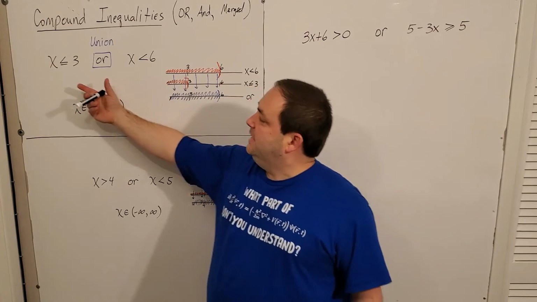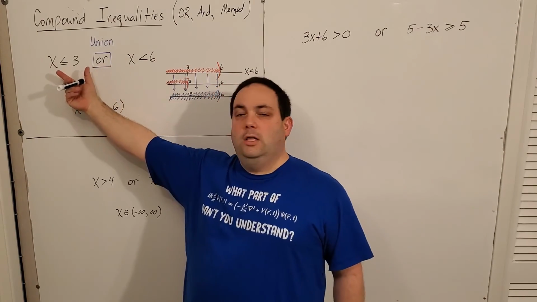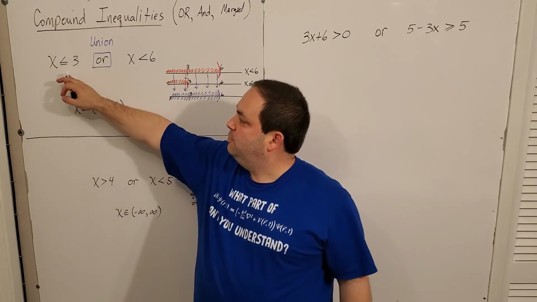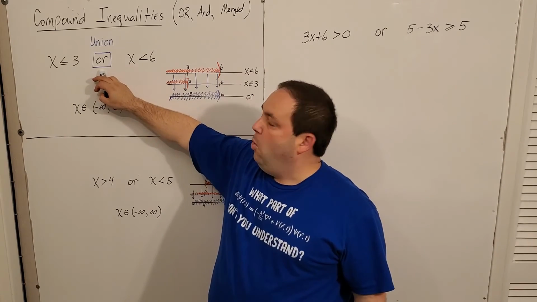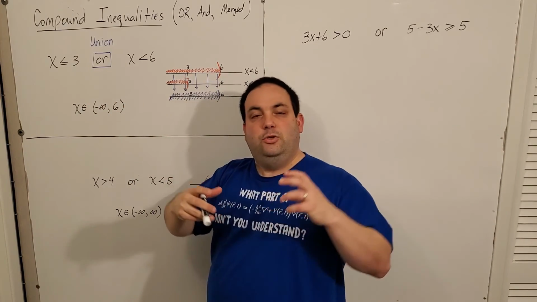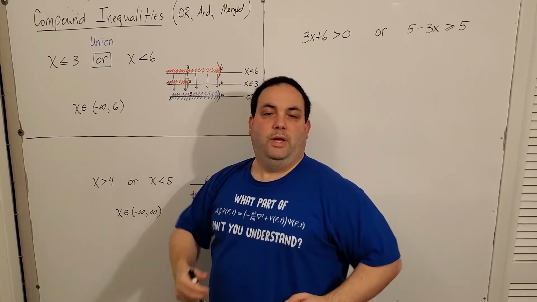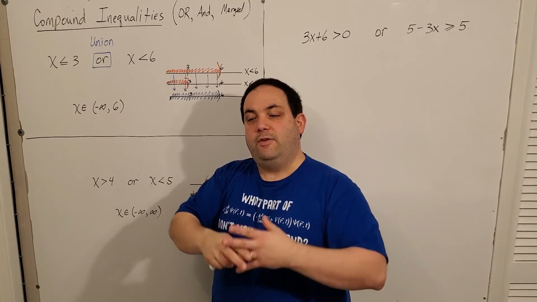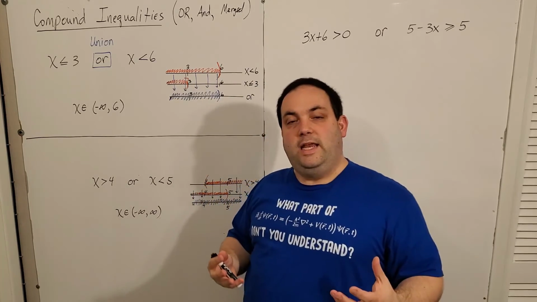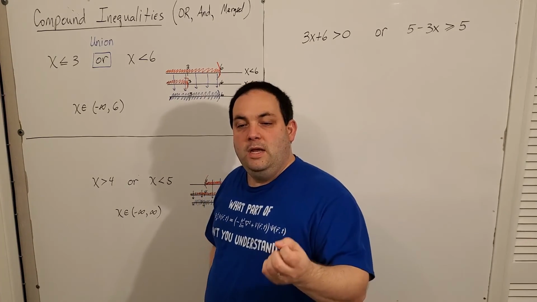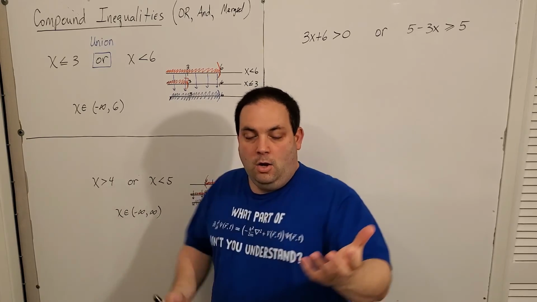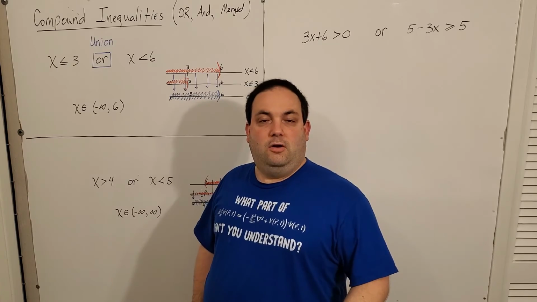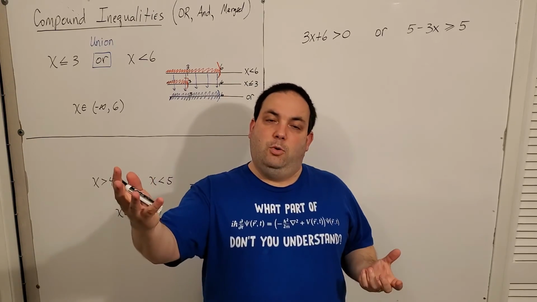So what happens is you've got two separate inequalities. Now, for whatever reason, you've solved or done whatever it takes to get to this point. But the or is there, merging these two into one solid compound inequality. The or, you have to think about the way you would say it in the English language. I would be happy if I got cake or ice cream, right? Or I would be okay at the movie theater if I saw this movie or that movie, right?